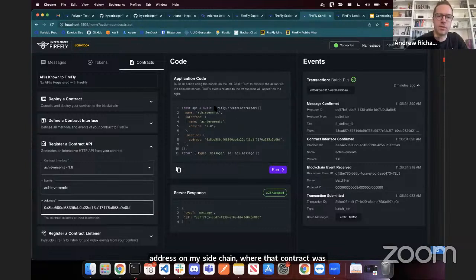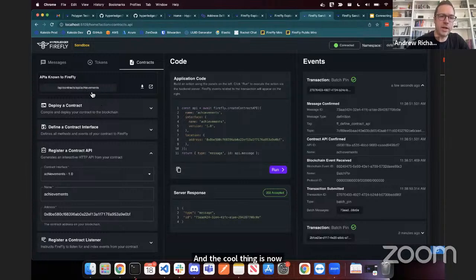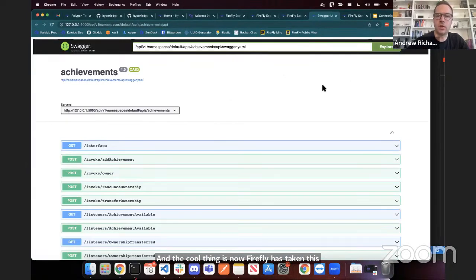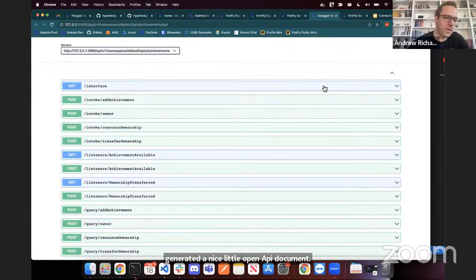Again, we can see sample code, but I'm just going to run it here. And it's going to do the same thing. It's going to advertise the details of that API to everyone in the network. And the cool thing is now FireFly has taken this contract interface and the location of it, and it's generated a nice little OpenAPI document. And I can actually interact directly with this smart contract using HTTP instead of having to do it over Web3 JSON RPC types of calls.